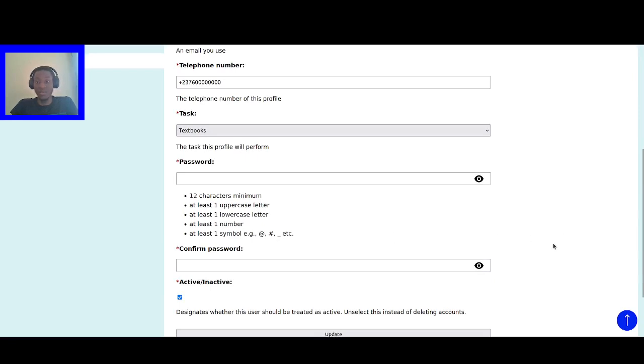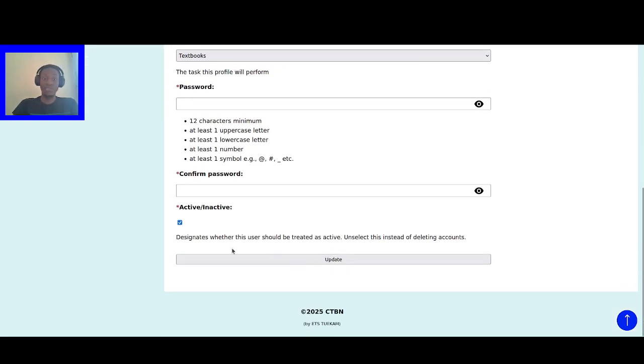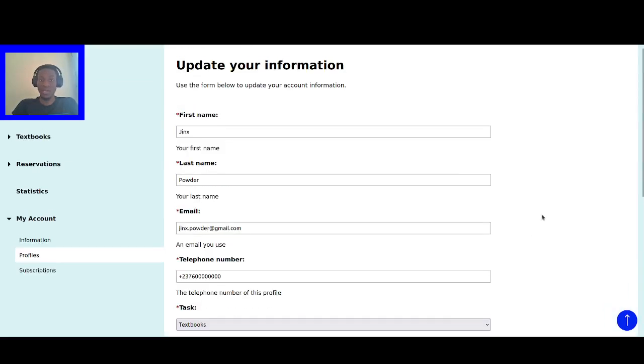This is a security measure, obviously, because you might be using your machine or your mobile phone at some point, an urgency comes into place, and you have to quickly leave, but you leave your account open, and somebody that has access to your phone will be able to start tweaking around things. So this prevents them from actually modifying certain things. Okay, so here you can update the information, so you can deactivate the profile if that was your intention, so that they don't have access to the account again.